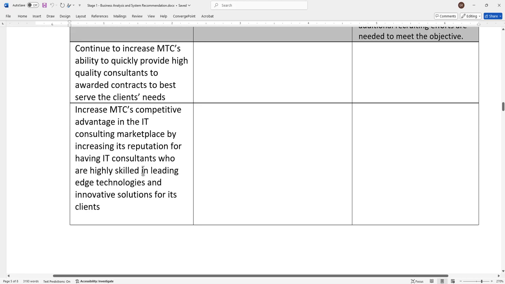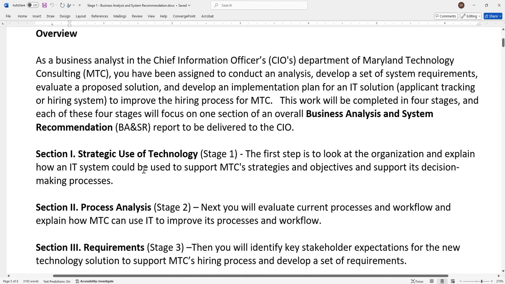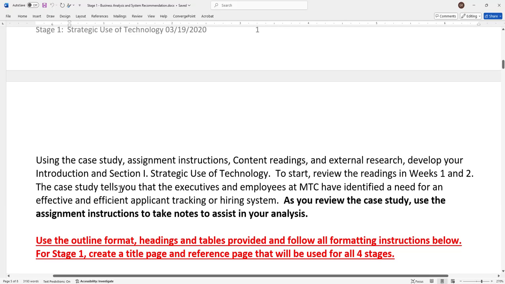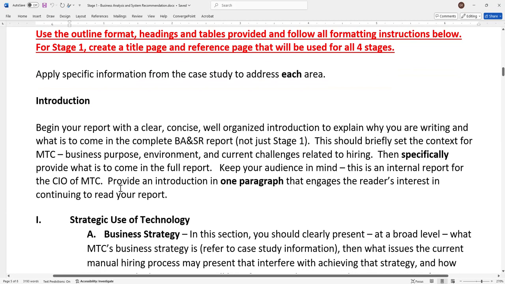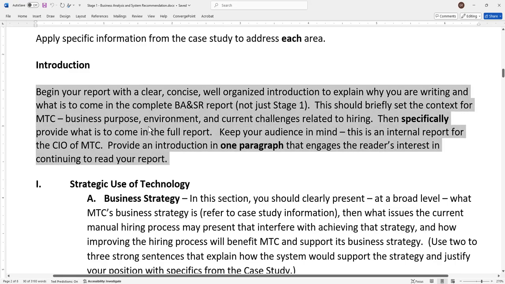Now you go back up here and it tells you what to put in the introduction, if you will. Whoops, I'm sorry. Let me scroll down and make sure that, there we go. Here's the introduction. And this tells you what should go in the introduction. This and only this. All right.